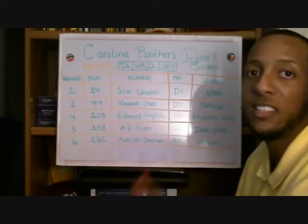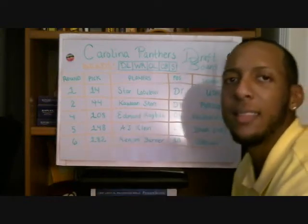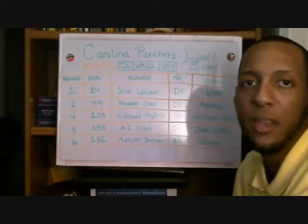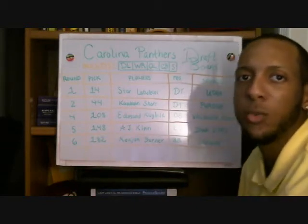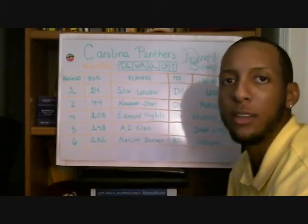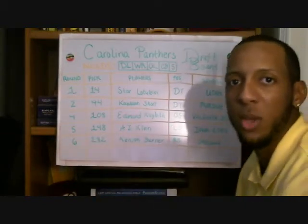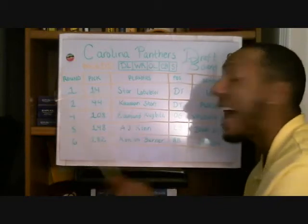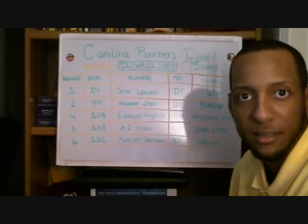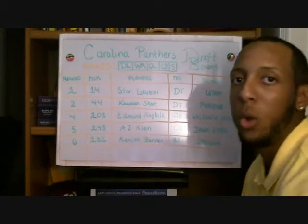Star Latu-Lele, 6'3", about 305, 310. Very athletic guy. I mean, this is what you want at defensive tackle. He can knife in the backfield, create havoc. He can disrupt plays before they get started. He's even a guy that, if you're not careful, he'll get pressure on the quarterback too. He can move down the line. He's not a guy that is just a space eater in the middle and you're not going to be able to move him. This guy can run down the line. He can sort through the garbage, and he can make plays. And I think that the Carolina Panthers have found the perfect complement to Dawan Edwards.